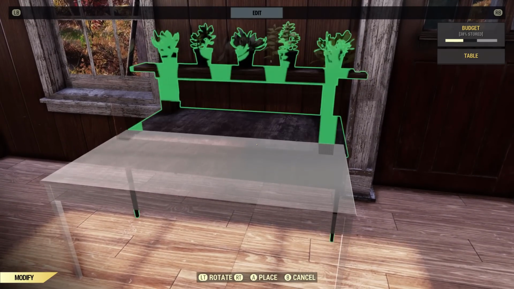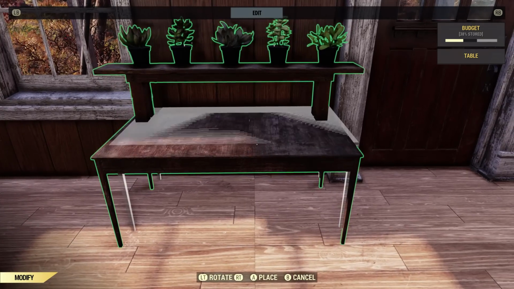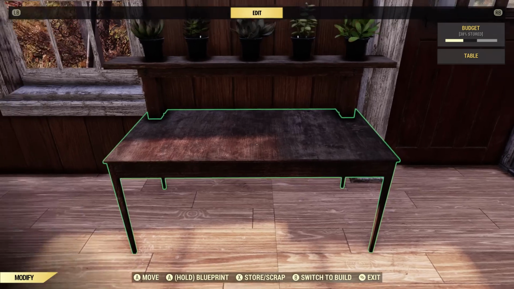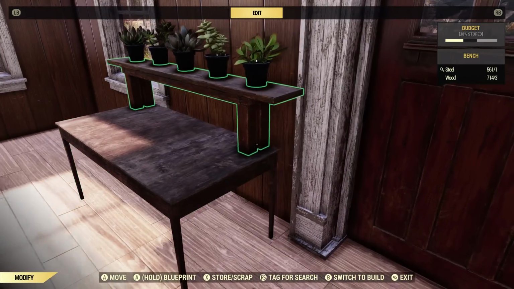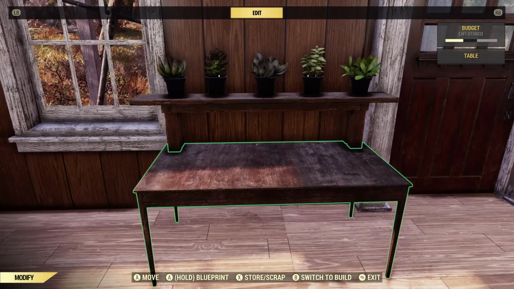And then once you have it all ready to go like that, you can move it into the position that you want it to be. If you have the table started up against the wall as close as it can go, you won't be able to get the shelf on all the way back because it actually sticks out behind the table a little bit. Yeah, so just keep that in mind.